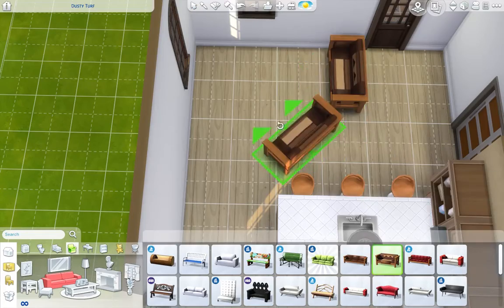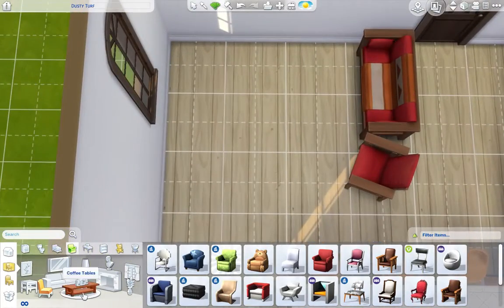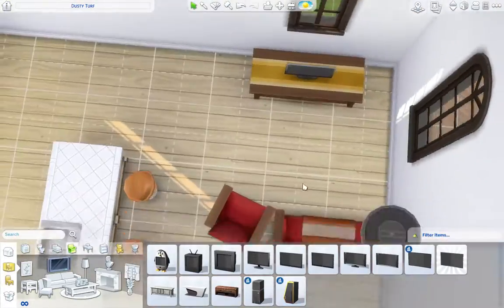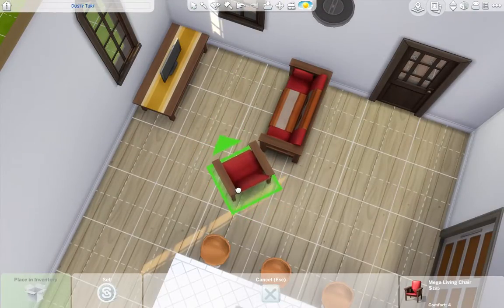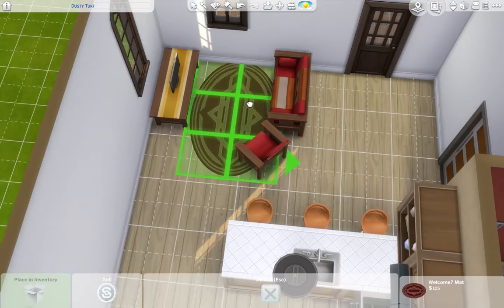Like with this one, there's this really cool, I really like the orange cloth. But when you get the coffee table, there's not a matching version of the coffee table. I mean, is it so hard to have a matching coffee table? Obviously it is. And that rug was too big. I don't even think I have a rug in the end.